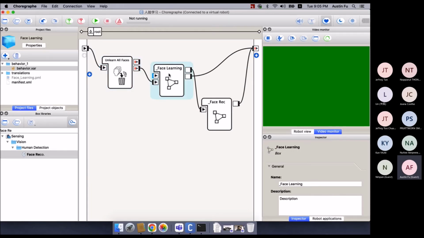Then Pepper tries to capture my face to learn it. It starts learning the face and stores it in the database. Then I keep my face in front of Pepper, and it does the face recognition part, and finally searches the database to find my name.